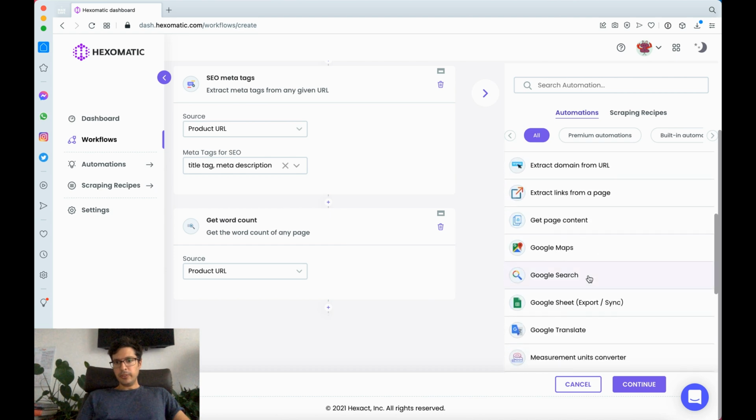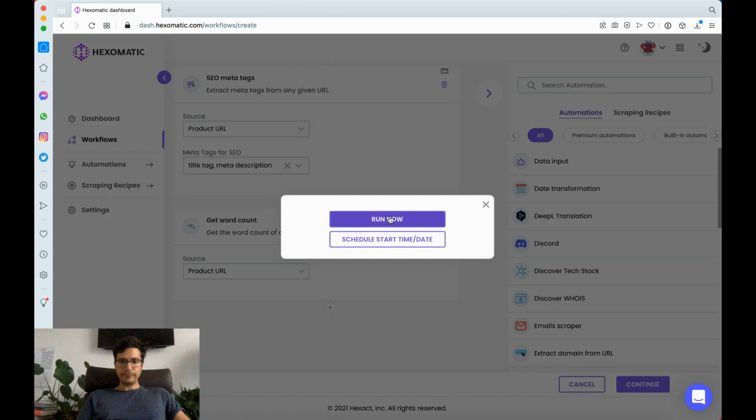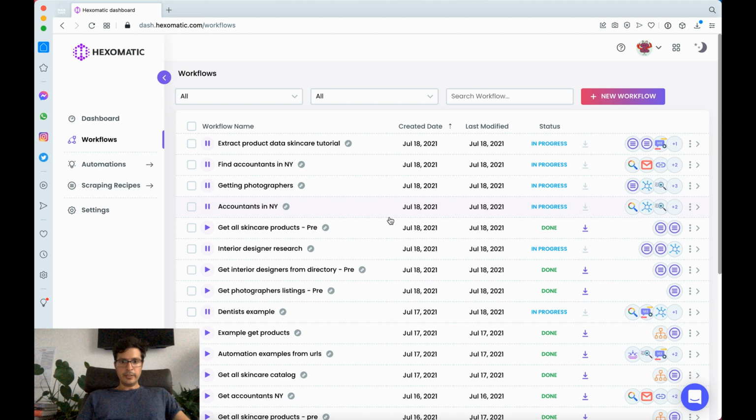So you have all these different automations. You could even, for example, translate if you wanted to using either DeepL or Google Translate, all automatically as part of your workflow. So let's run this. And I am going to open one I made earlier. So this would usually take a few minutes to say 30 minutes, 40 minutes, depending on how many URLs you're processing and how many automations you have and the speed of access to that website. But the cool thing is Hexomatic works in the cloud, so you don't need any software on your computer running, slowing it down. Everything is managed and you simply get a notification when everything is ready.